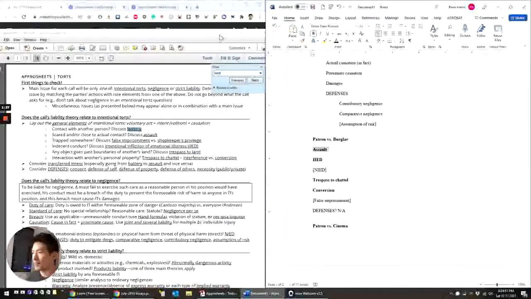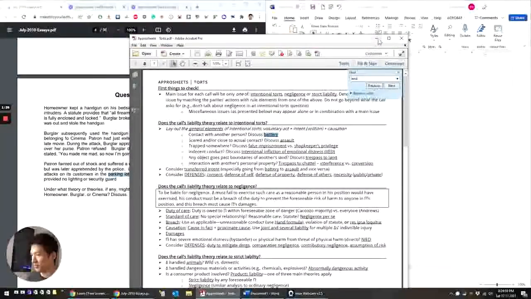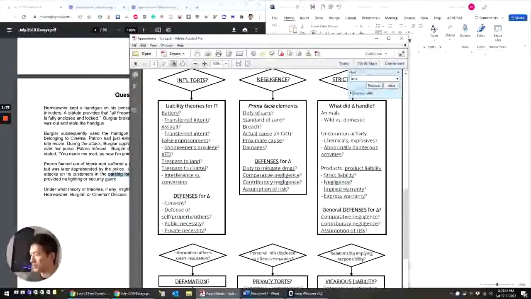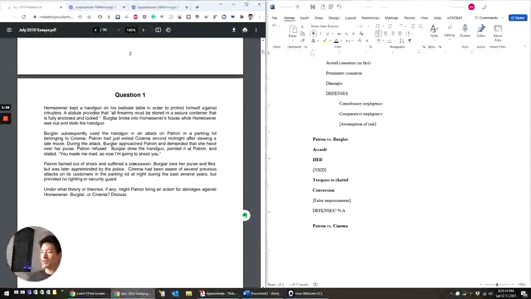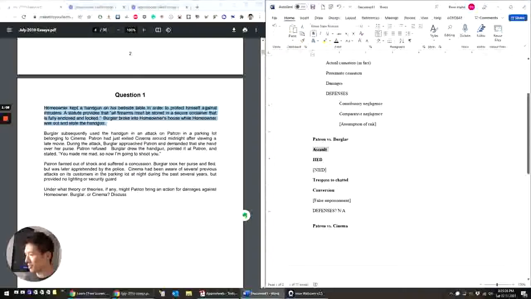If you had not had this checklist, or this flowchart, we have one for intentional torts. I mean, this is pretty much a checklist and a flowchart. But let's say we did some issue spotting. I don't like to use spotting, but that's basically like pulling things out of thin air, just haphazardly looking for things. If we had just read through it and tried to issue spot, would we have identified all of these?